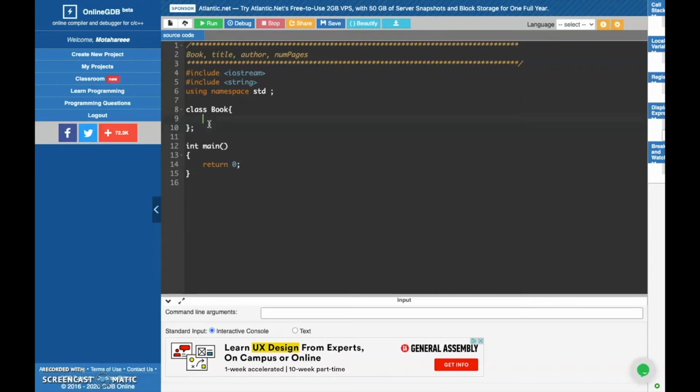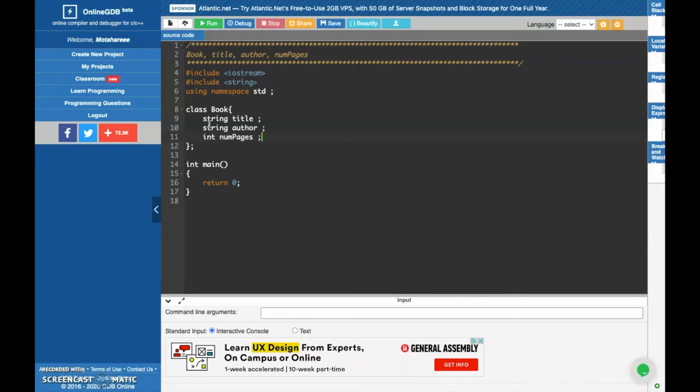So we need to have a string title, another string for author, and then an integer for number of pages.